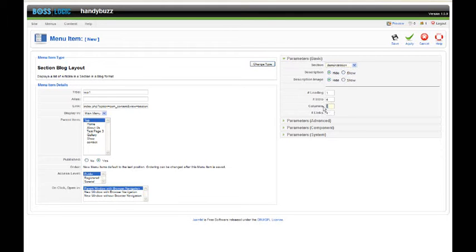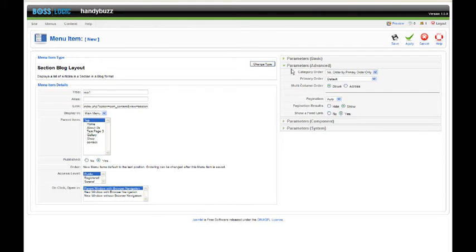As standard, I like to take the columns down to 1. That's simply because now we can use tables, so we can automatically split into 2 columns if we want to. It just keeps life a little bit easier and gives you the control over your website. If you click on parameters, it's a good idea to change the category order to order and the primary order down to order as well. I'll show you later on how this allows you then to organize your articles within each section and category you create.